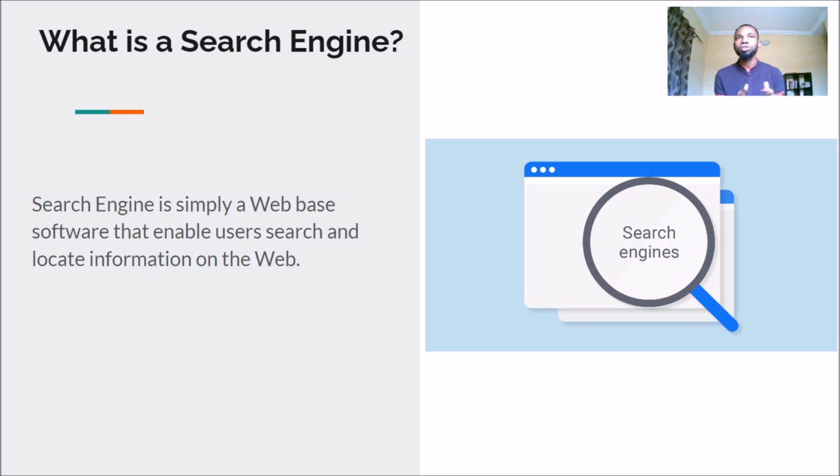Before search engines, we used to have stuff like the yellow pages. We also used to have directories. This can be a big volume book where you can find a lot of things, like business locations and addresses. But it was limited. Not everybody could access all those things. In the case of the search engine, it was different. A search engine is on the internet, in the online world. So when people have access to the online world, they can access a search engine and find any information they are seeking. This is the concept of the search engine: to help individuals find the information they are looking for in the online space.